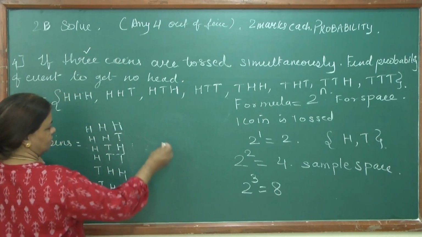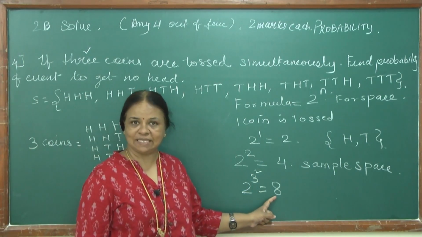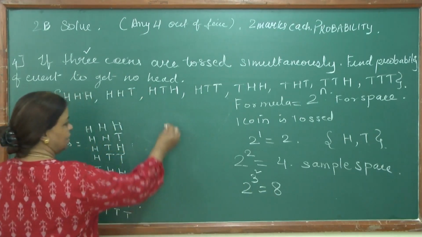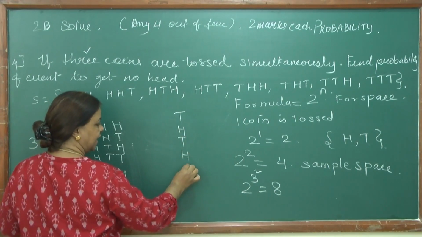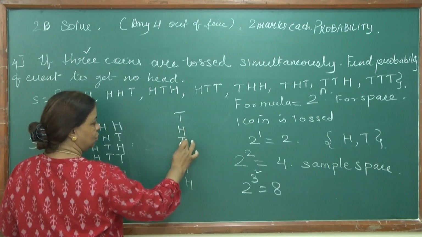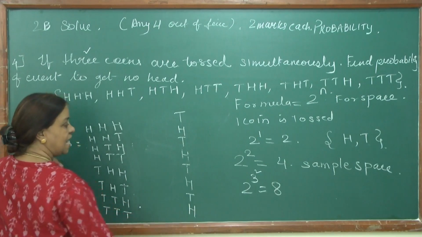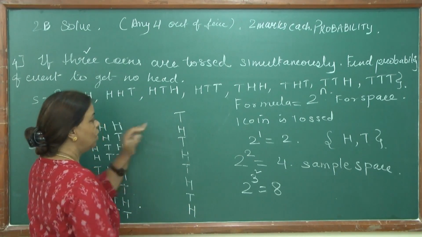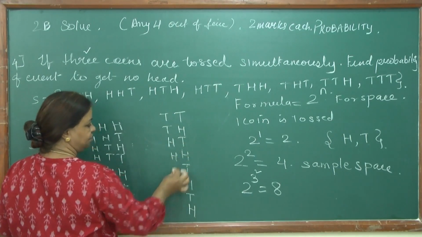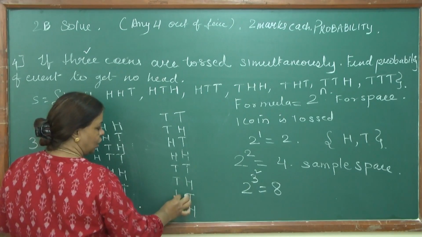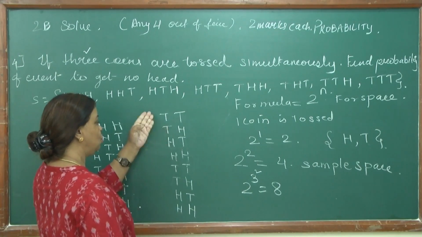For example, 3 coins are tossed and I want to write down the sample space, which has 8 outcomes. If I want to begin with tail, I write 1 time tail, 1 time head, tail, head, tail, head, tail, head. 1, 2, 3, 4, 5, 6, 7, 8. Written. Now 1 2s are 2. Now you begin with 2 time tail, 2 time head, 2 time tail, 2 time head. Now 2 time tail and 2 time head, 2 2s are 4.